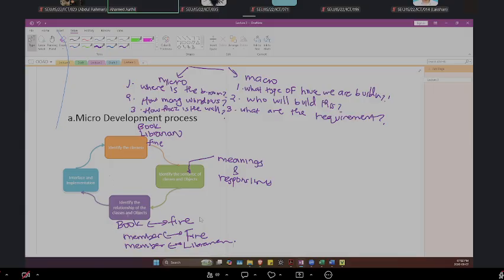And the final page is about interfaces and implementation. Until now, we only know what the classes are: books, members, and loan. We still don't know how they will behave in the software. We know these are the classes we have, and this is the relationship between them, but we still don't know how they are going to behave software-wise. So here he is talking about two things: one is called interface, and the other is called implementation.